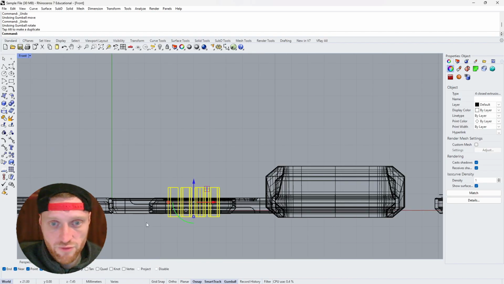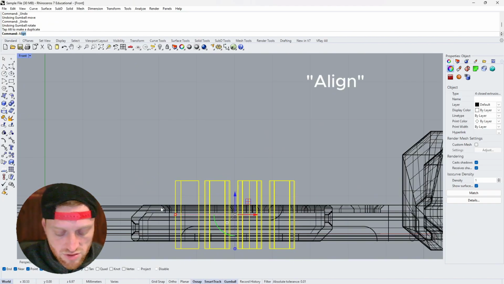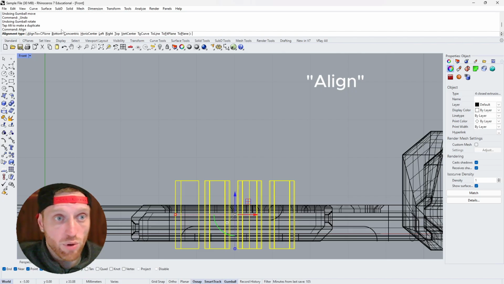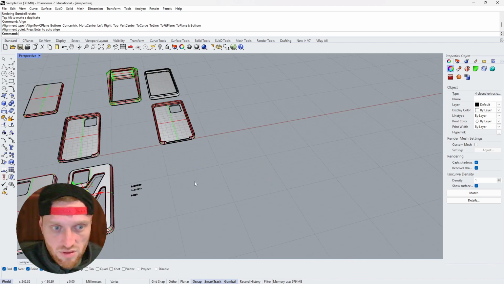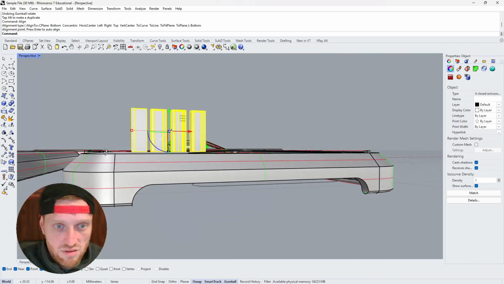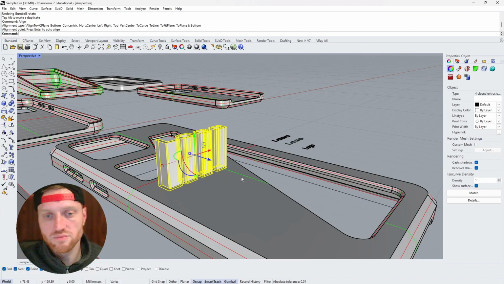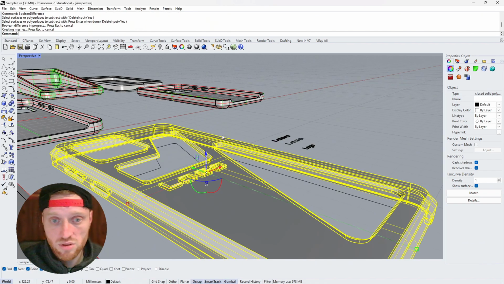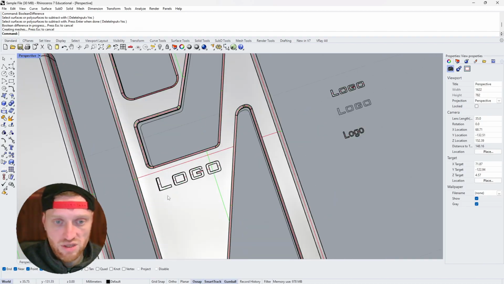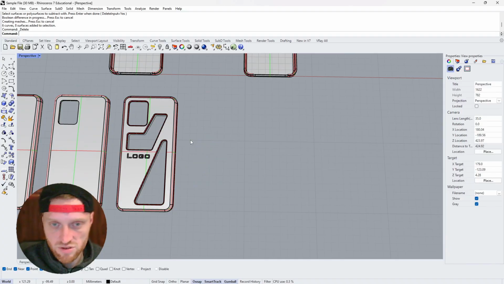And then we look from the front because we want to only deboss, right? So we use the align again, say bottom of our geometry to align with the top of the phone case. So now they're flat on top of each other. And now I just do -1 and it goes 1 millimeter deep. And now I do Boolean difference again with the group. And now I have the logo debossed. So that's one option.